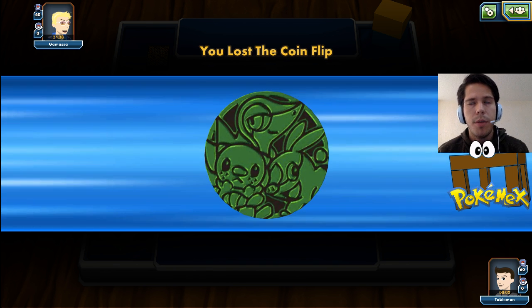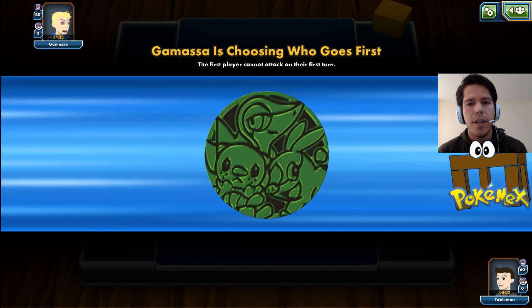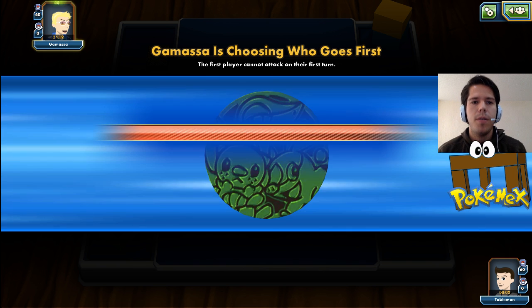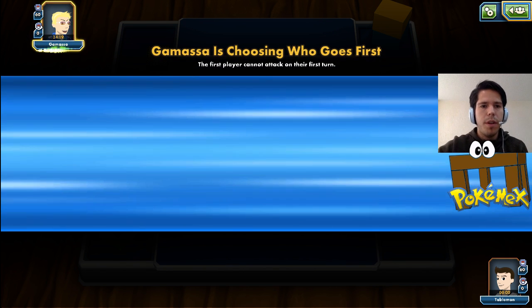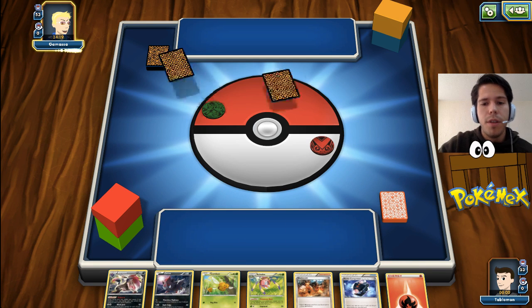Now my opponent took a really long time with the flip. Hopefully he doesn't play as slow as the flip. He's taking so long. Just look at the timer. It's already been 40 seconds in choosing heads or tails and deciding whether to go first or not.